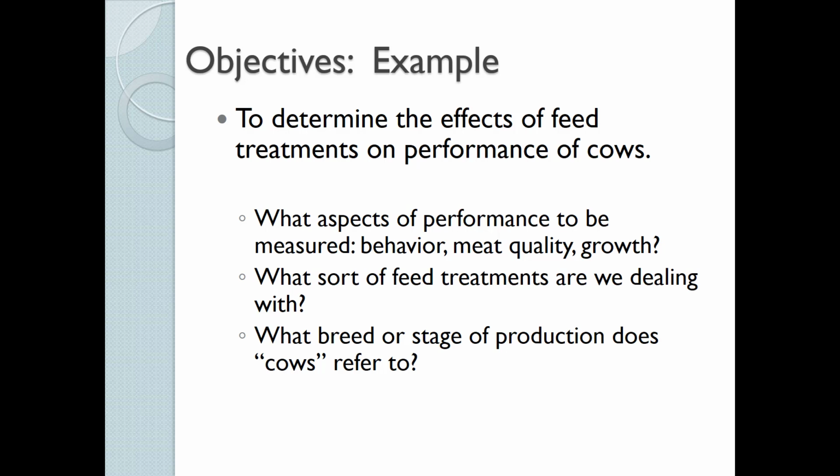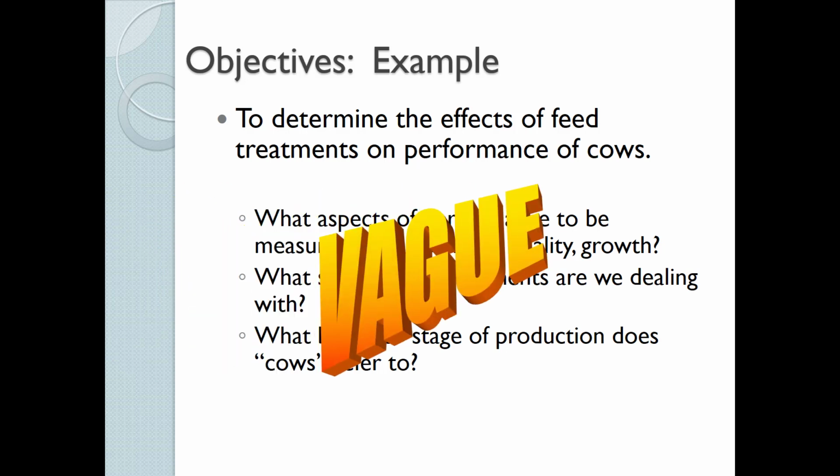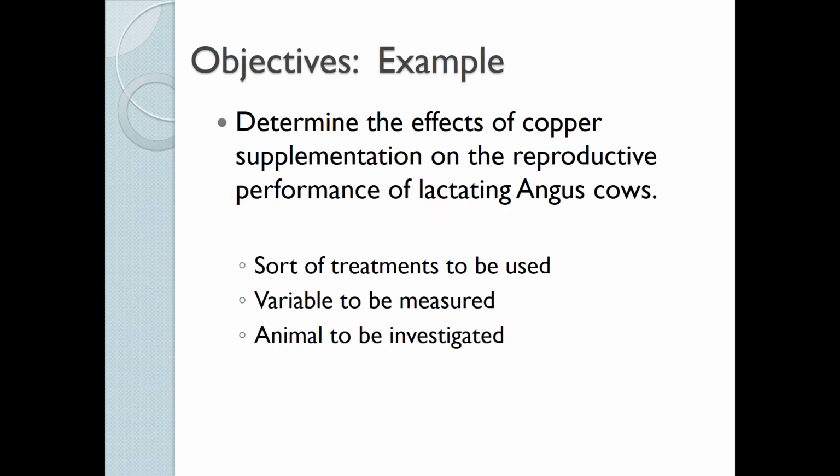And so we can take this example, which is really vague, and morph it into something more specific during the planning stages of a research project. If we are interested in determining the effects of copper supplementation specifically on reproductive performance of lactating Angus cows, that answers all three questions that we had in the previous slide.